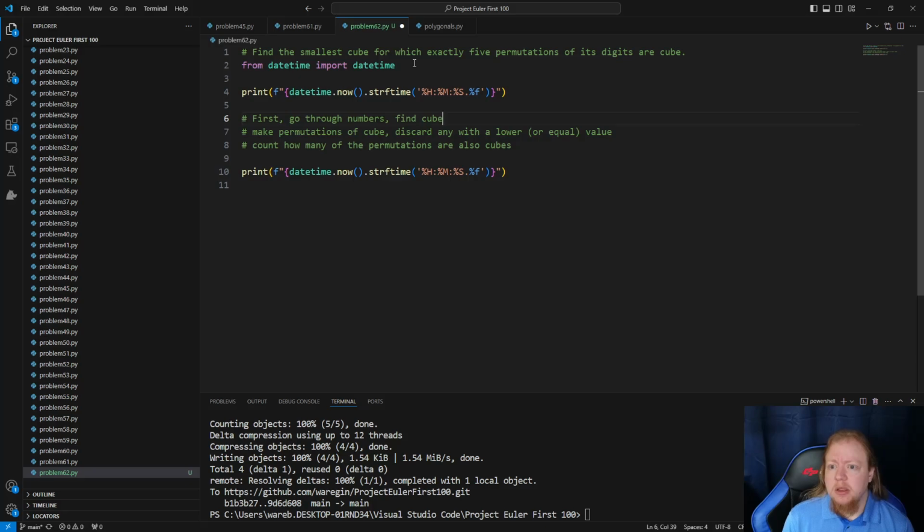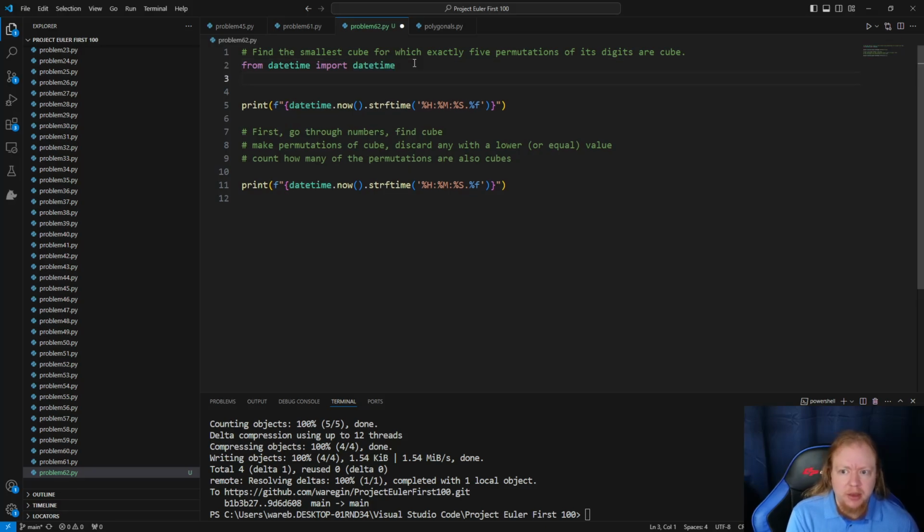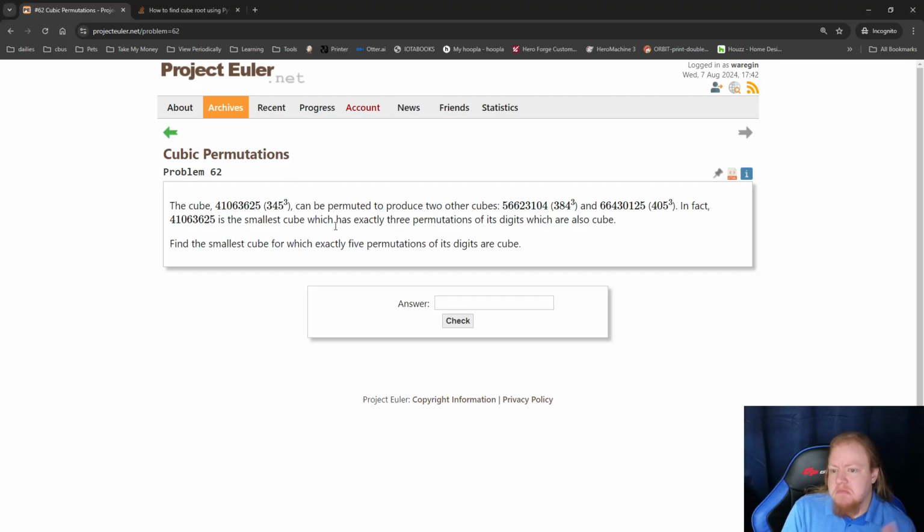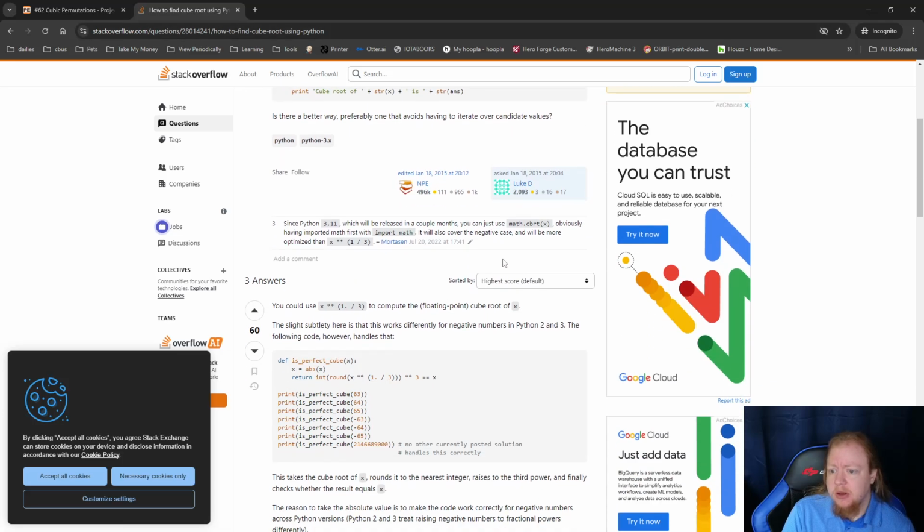If you've been watching for a few videos, you might remember very recently I ran into a problem where using the permutations from editor tools did not work, but that is because it was a very large set that we were combining. So we can safely use it here, I think. And then in order to know whether these permutations are in fact cubes, we're going to have to find the cube root. According to Stack Overflow, there is math.